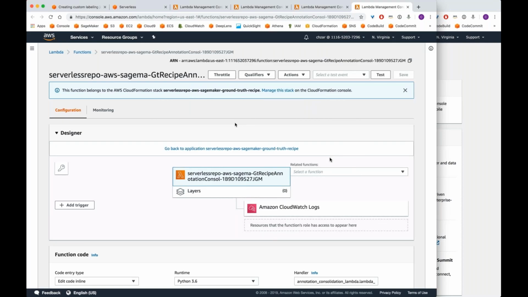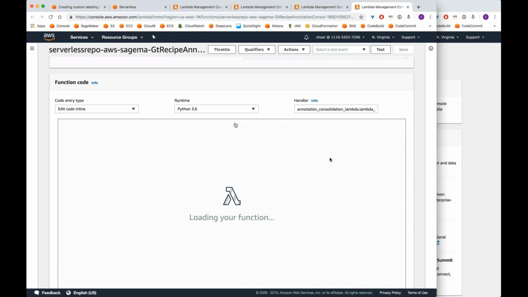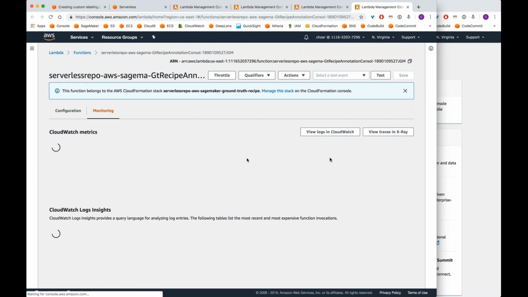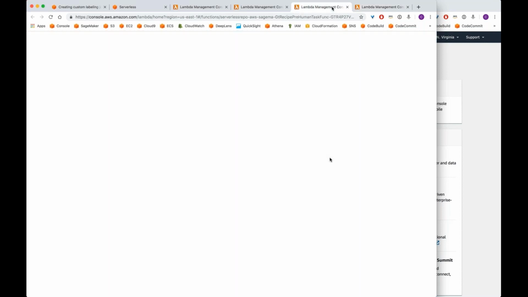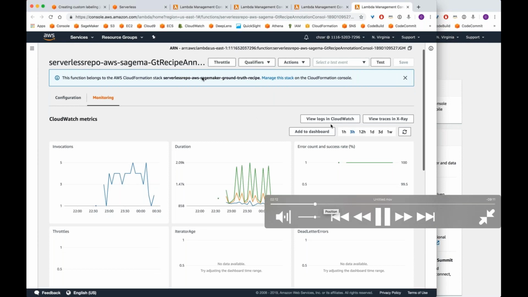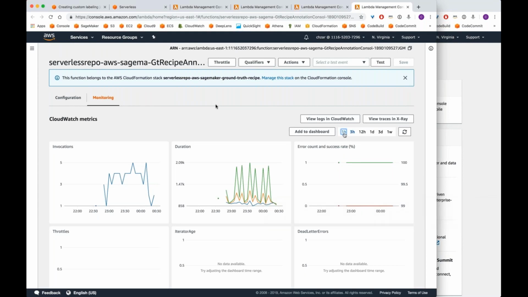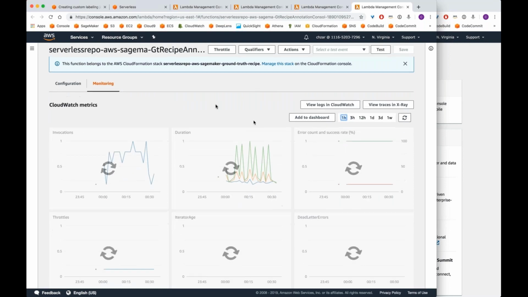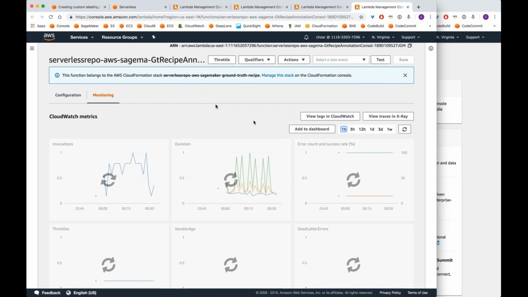Using this console, you can monitor it, you can check the invocations, and you can see the logs in CloudWatch. That's what is being shown here. For some reason, my laptop during recording this, maybe it was overwhelmed because of the recording software, was running very slow, so please bear with this. This is after I have kickstarted a custom labeling job, and these are the invocations of those Lambdas.